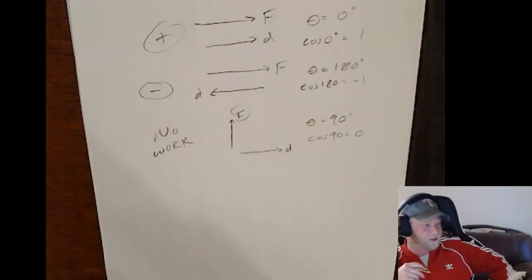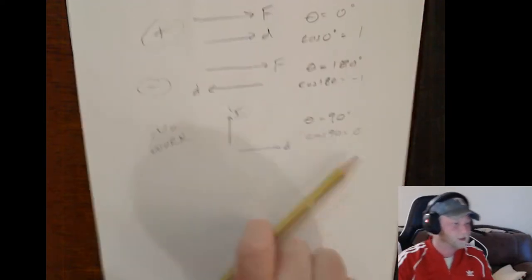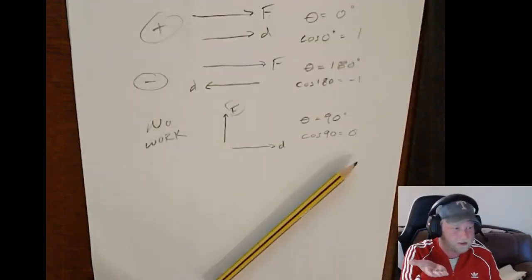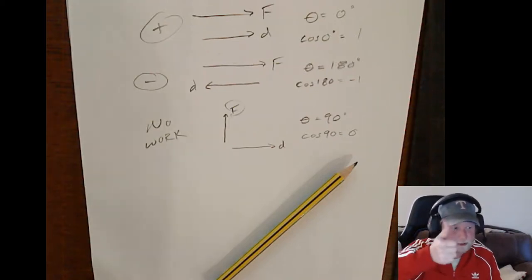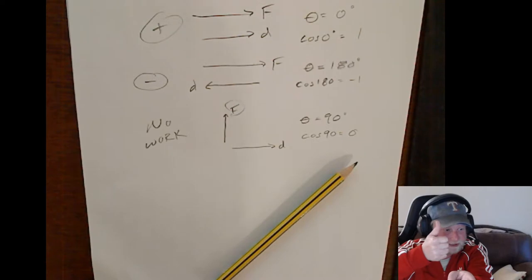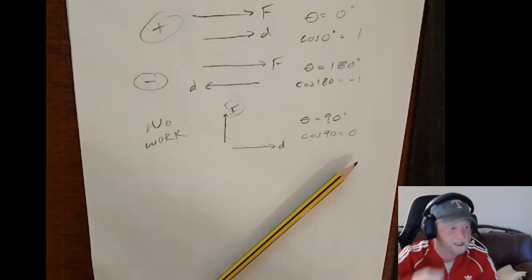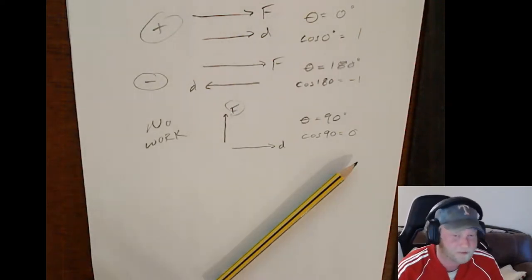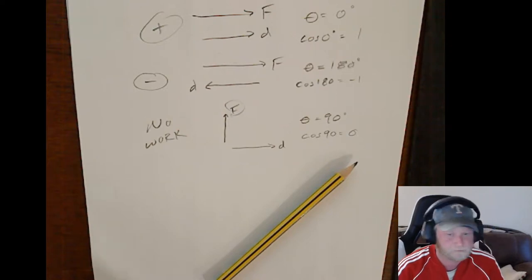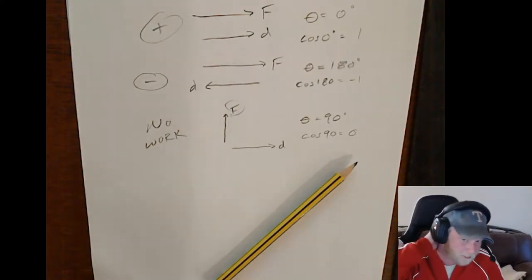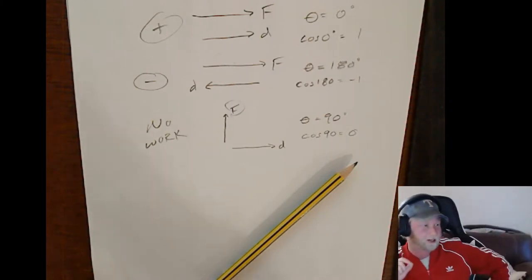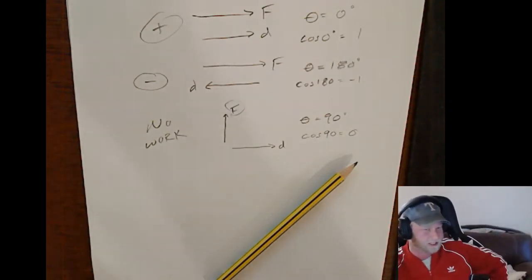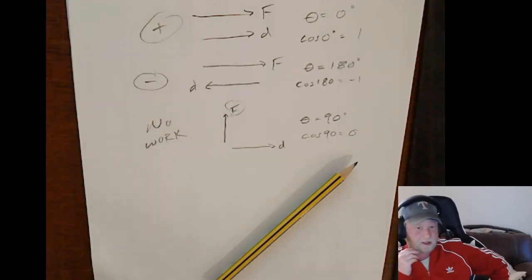So a good example of that would be, let's say you're a waiter, and you're holding a tray like this. Well, the force of your hand on the tray is directed upwards, but the tray is being displaced across the restaurant in a horizontal direction. So in that case, from a physics perspective, you've done no work. So again, you always want to be careful with that cosine theta. That theta is a very particular angle. It's that angle of difference between your force vector and your displacement vector.